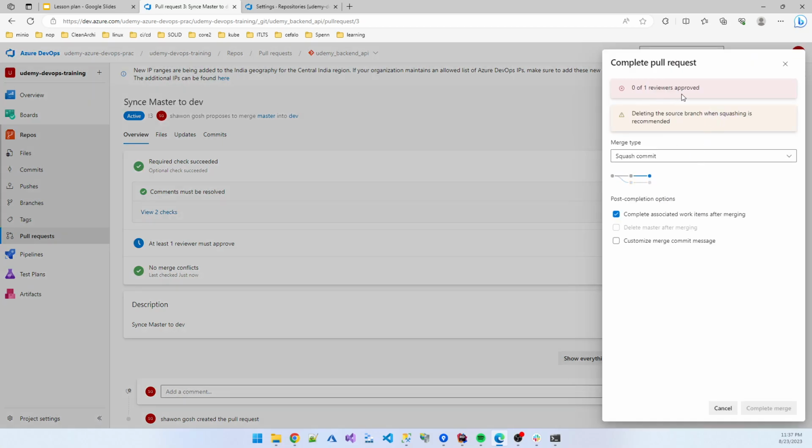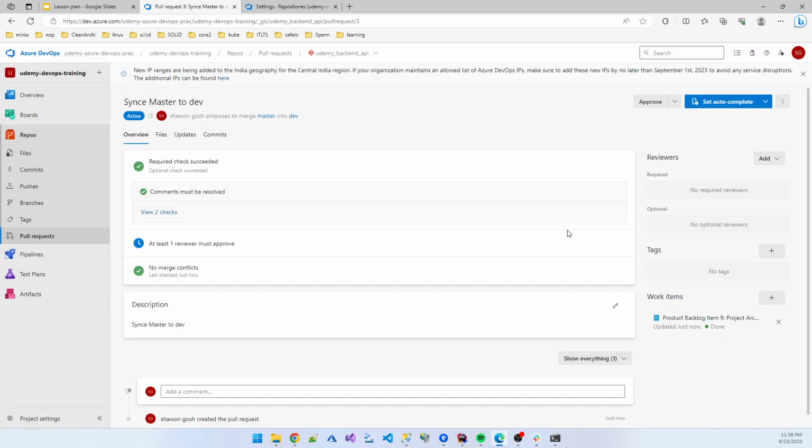Now I click the complete. You see at least one reviewer must approve, and without any reviewer approval you cannot complete the pull request. So what can we do? I also need to add a policy without any approval, so a user can also merge any branch.